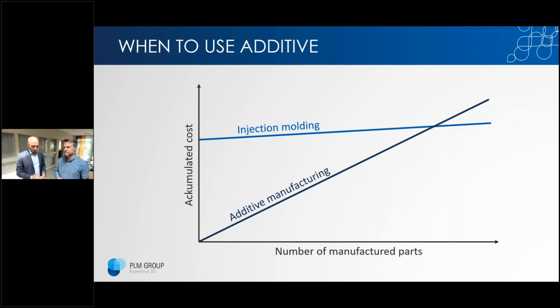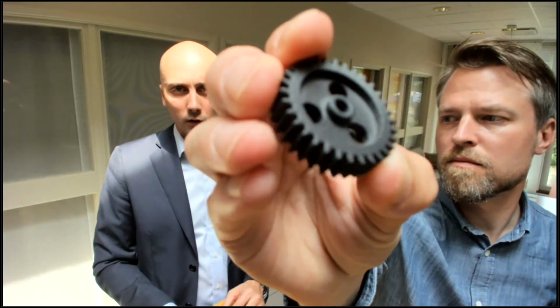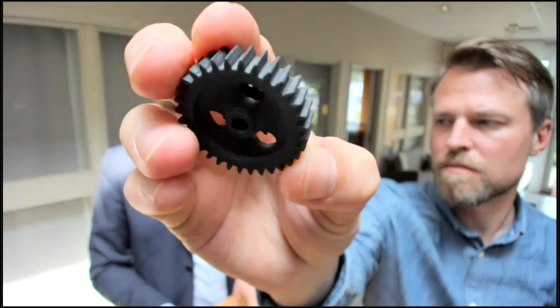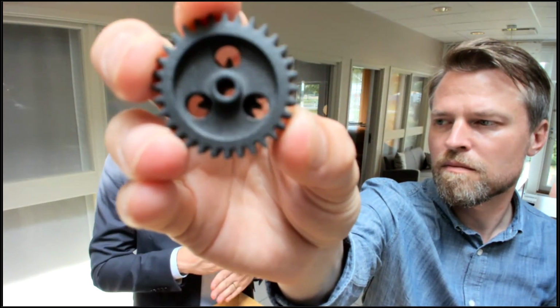So for the highest capacity printers today, this number has actually moved up to 110,000 parts. Oh wow! So anything below that, and this is for smaller parts. So this case was done with this small wheel. You can show this. Of course. So this part was printed on the HP Multi Jet Fusion machine, and you compared the cost of a tool, and then you started printing it, and you did this intersection.